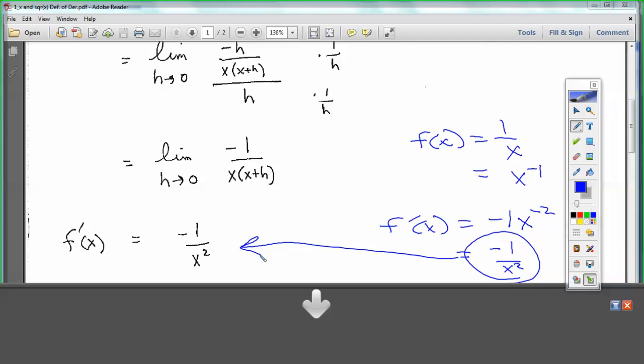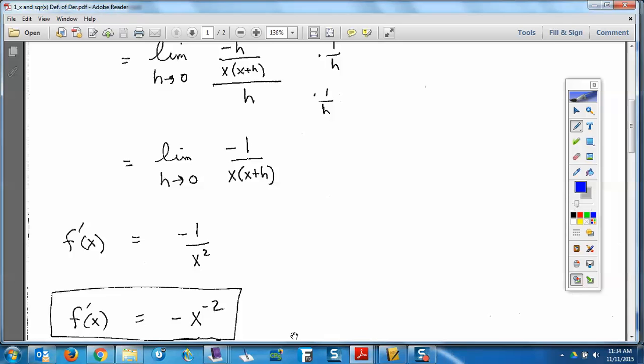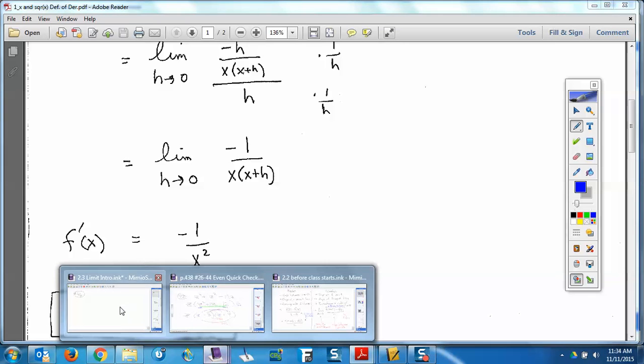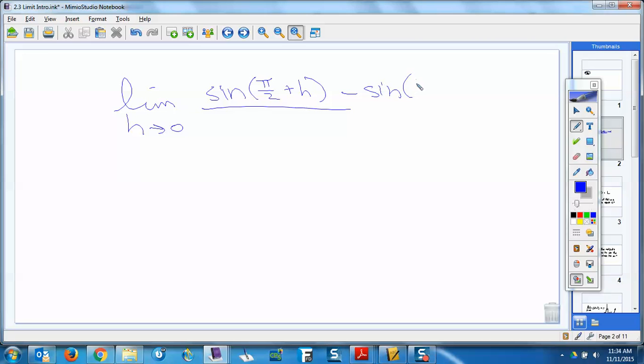Okay? Matter of fact, one of the questions that pops up all the time on the final or in the midterm or on the AP test is this question right here. It's on the no calculator part of the test. Now, it's going to seem fairly easy right now, but, well, I don't know how easy it'll feel, but this will be on the no calculator part of the test.